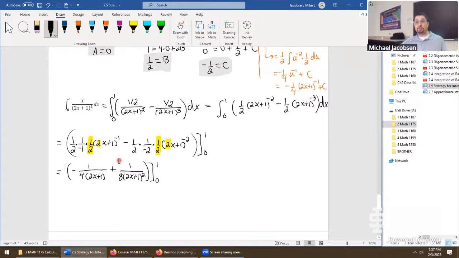Now that's a little bit easier to do, to actually get the values out. Now for upper limit of 1, we would get here, let's see, that's just 4 by 3 in the denominator. So -1/12. This one's a little bit more annoying. Plug a 1 here, that's 8 times 9, so 1 over 72. Minus, now we're using lower limit of 0. 0 here is just going to give us -1/4. That's kind of nice. Plus 0 here gives us, let's see here, that's 4 by 8. So that's positive 1 over 32.